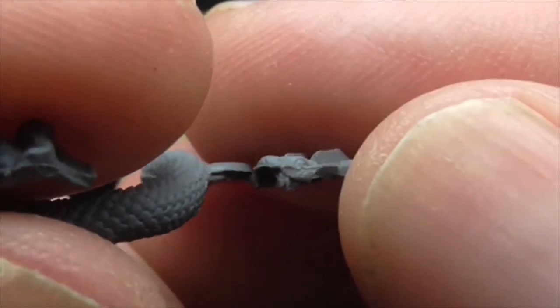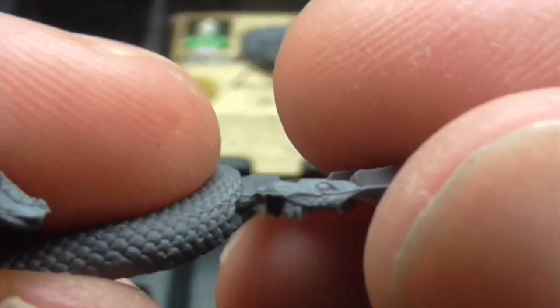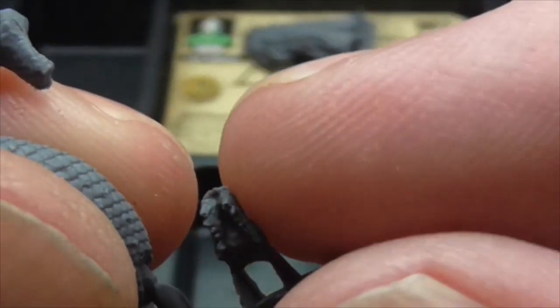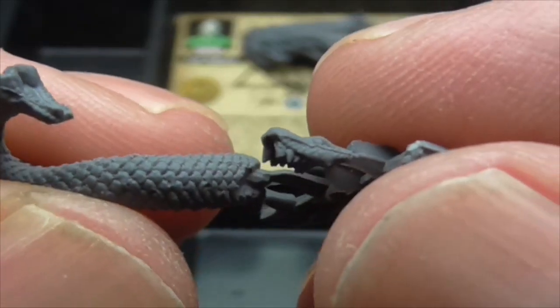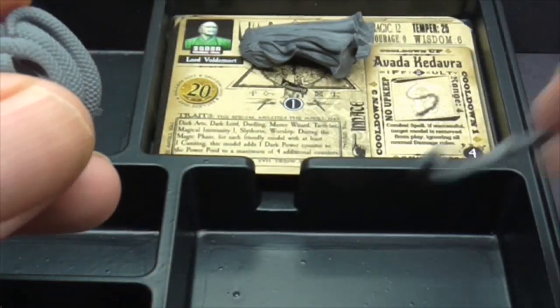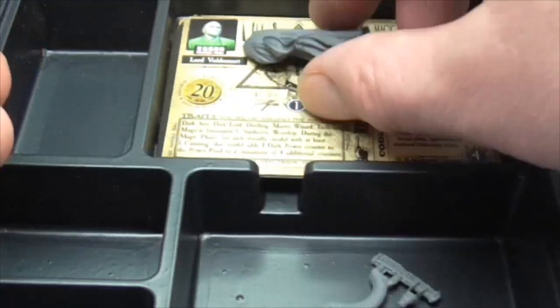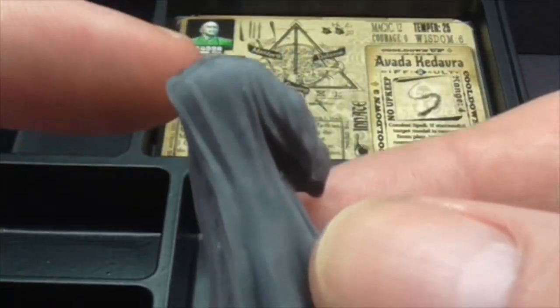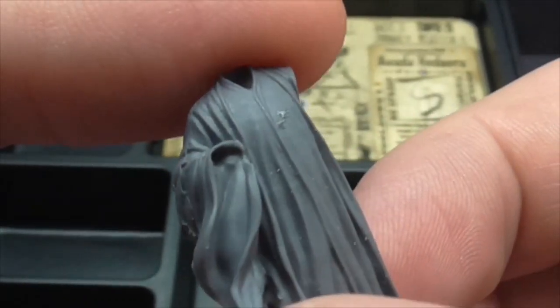Again, let's see if we can get some focus on it. Again, we've got mould line around there. Now that will take a bit of care for removing with a scalpel. Don't want to knock any of those teeth out. So that's Nagini. Put her there. Be a bit careful with this guy. This is the main man himself, he who should not be named.